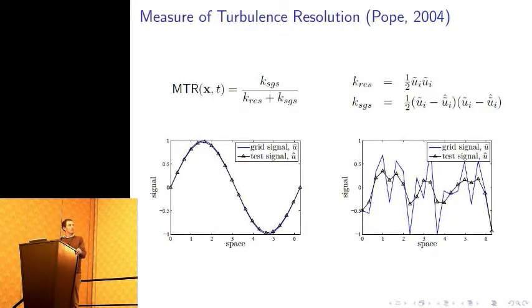So we take the difference between the value that we have on the grid and some filtered value. And the basic concept is that if the filtered value is very close to the value that we have on the grid, so here's the FDS velocity, here's the filtered velocity. If these are very close to one another, then the subgrid kinetic energy is very small, hence the metric is very small, and you can with confidence say that you have a very well resolved flow. On the other hand, if you have a highly turbulent fluctuating flow, so that the velocity that you have represented on the grid is very erratic, then when you filter this velocity, you get a smoother function, and the difference between the blue line and the black curve here can be thought of as the subgrid scale velocity fluctuation.